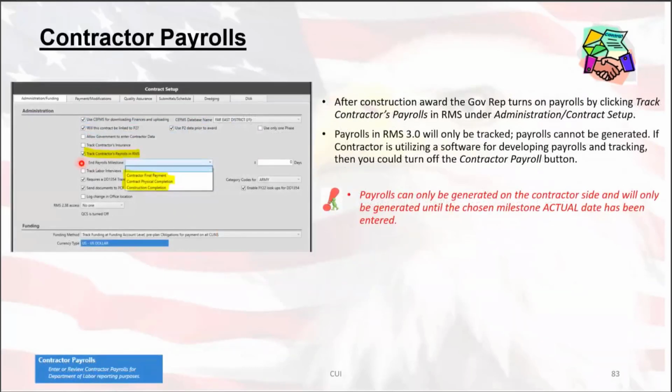If you want to make sure you're tracking payrolls, you need to make sure this checkbox is checked, that it is tracking payrolls, and you can specify when those payrolls will stop. So RMS automatically generates contractor payrolls when a contractor admin logs into the contract and opens up the contractor payroll module. Prior to a contractor admin going in there, no payrolls will be generated.